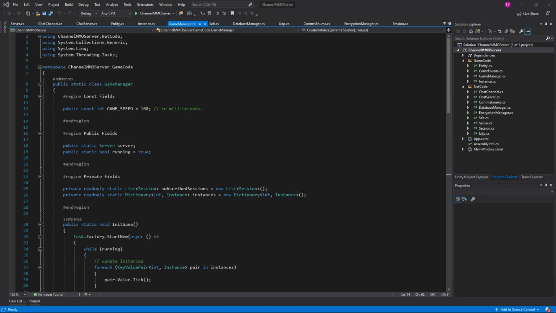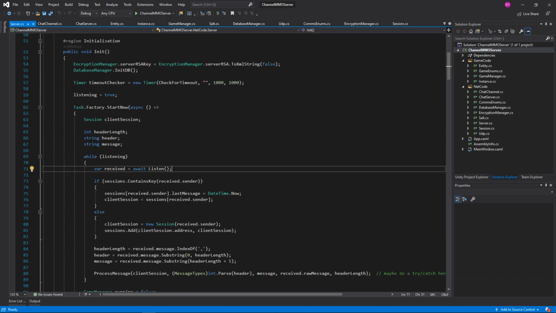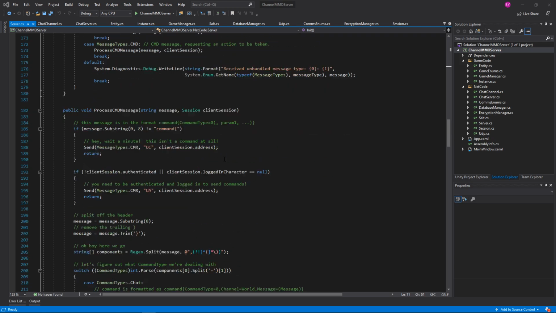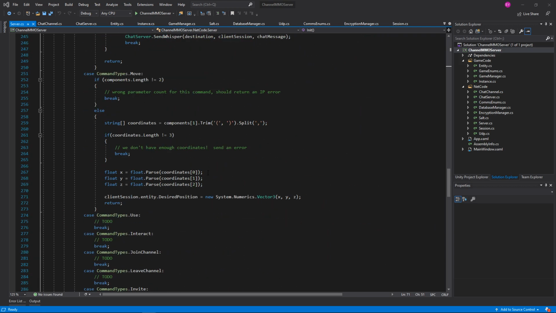Let me just see. Yeah, we didn't change anything in Game Manager. I just had that open for no real reason. Okay, so in server here, we can go ahead and change a couple of things. The only things that we really changed was in line 272, right around here.